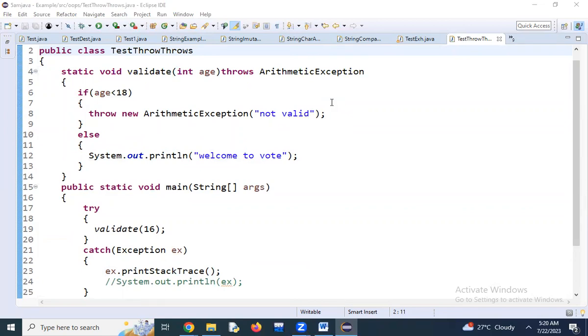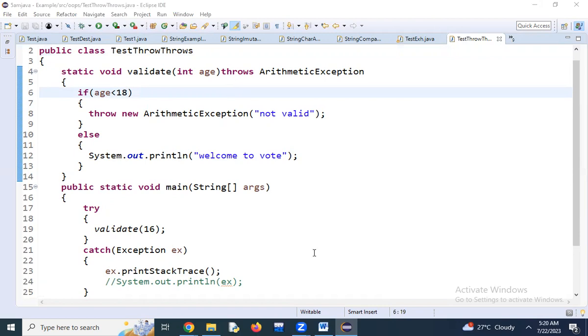Those exceptions we can use as customized also. Customized means the message you pass is your own. If you want to give your own message, use the customized exception. If you want the system to generate it, we can use it directly. Throws you can use. Clear, right?